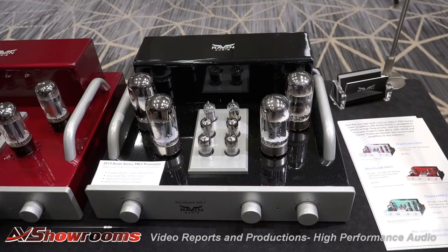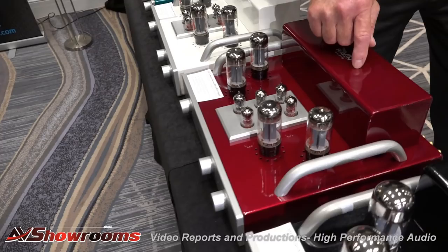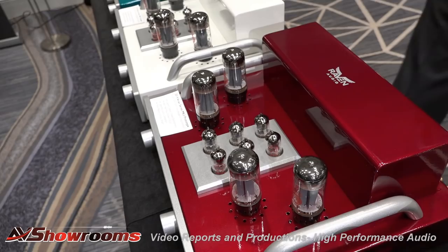The great thing about the Nighthawk and Blackhawk and Osprey now is the new addition of powder coat instead of automotive paint. So it's almost impervious to scratches and stuff. So all the dusting that people do won't put those light swirls in anymore. That's a problem with lacquer coating. Yep. So also we have beautiful white.